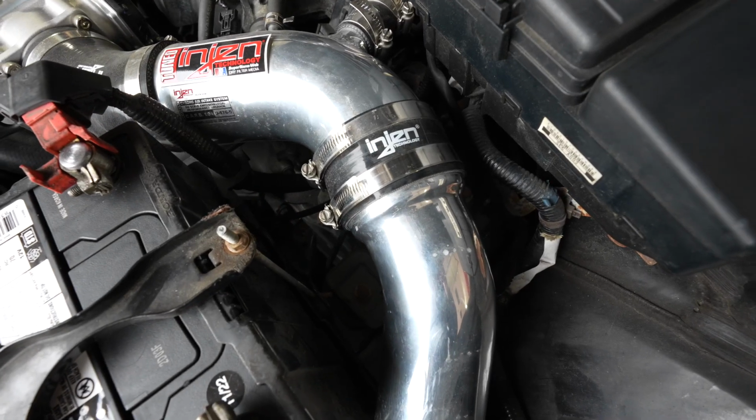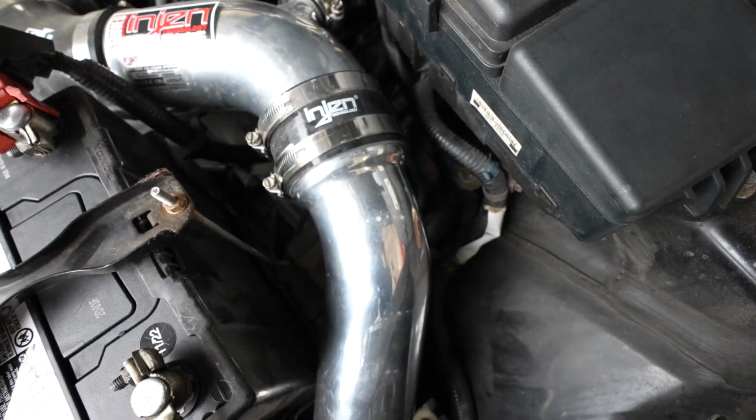So this is where we removed the intake pipe. We split it here and it picked up horsepower. The only reason why we did that, because it reminded me of the EG hatch that we did with the K20 Type R. When we removed the intake, we picked up like 20 wheel. So I don't remember when we dynoed the car if we pulled the intake off.